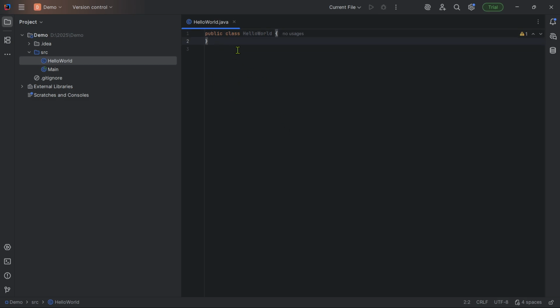Like in VS Code, we need to make a Java program class with the extension .java. But in this case, IntelliJ IDEA doesn't require you to type the extension manually. Only type your class name. The extension is automatically added. It's a feature of IntelliJ IDEA. Now under the class file HelloWorld, create a main method because it is the entry point of your Java program.